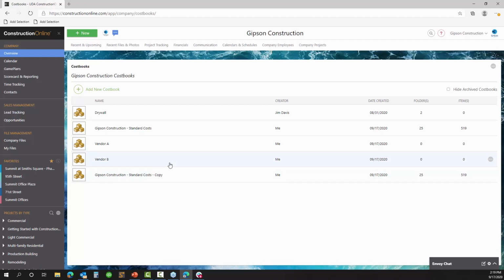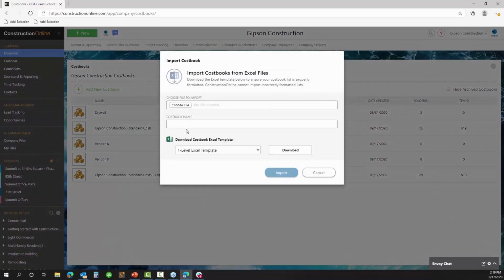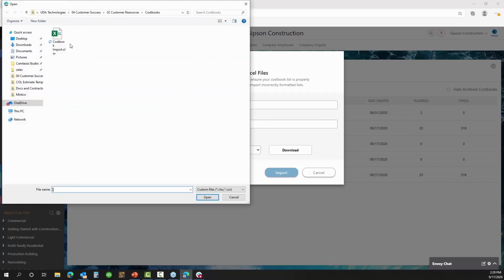Another common question that we get, and something that we built in to make it certainly easier, is that you can also, of course, import your cost books. So you have the ability here when you're creating and managing this to go ahead and import a cost book, which is just going to function like other imports you may have worked with in ConstructionOnline. You'll browse to choose the file that you want to work with.